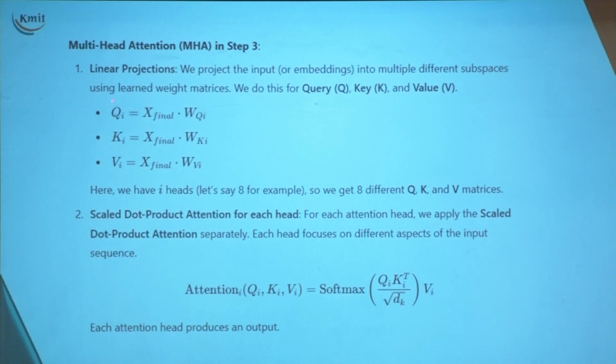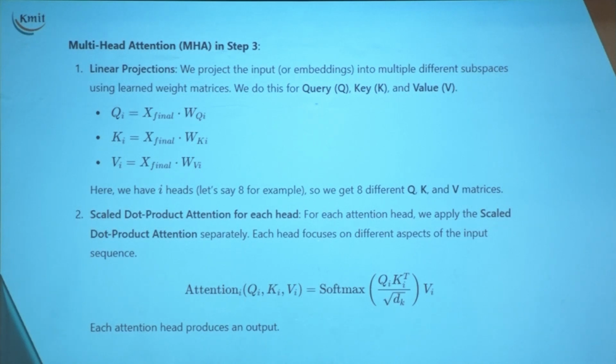Multi-head attention. So when you talk about multi-head attention, I have Qi. What is Qi? For the first head, it is Q1. For the second head, it is Q2. For the third head, it is Q3. We will mention the number of heads and the dimensions. So suppose I have 512 dimension and 8 heads. So 512 divided by 8 is 64, so it will be processed 64 dimensions per head.